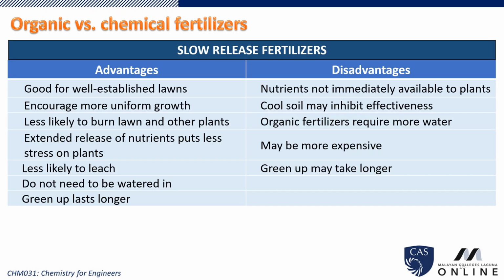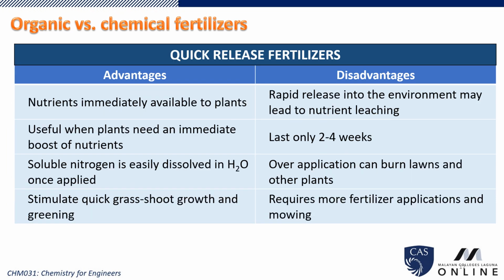In terms of the slow-release fertilizers, they provide long-term nutrient supply, they reduce leaching, and are less likely to damage plants. However, they act more slowly. For quick-release fertilizers, they provide immediate nutrient availability but can lead to leaching and over-fertilization. Some quick-release fertilizers also only last for 2 to 4 weeks. And these quick-release fertilizers require careful application.